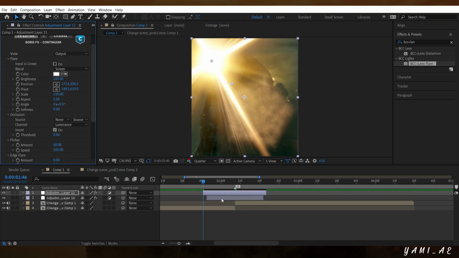To animate it, add a keyframe for position at the start of the layer and adjust it like mine.